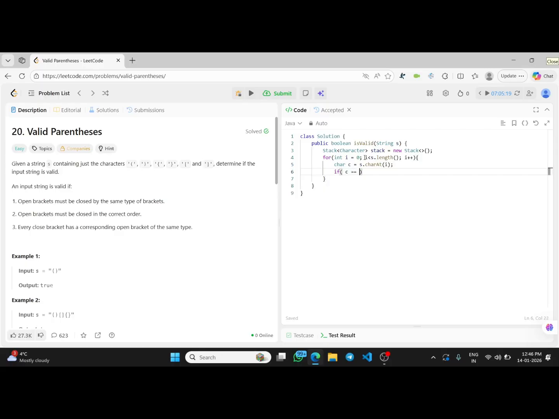If the character is of type opening bracket, so if it is this, or c is of type this, or c is of type opening square, we push it to the top of the stack.